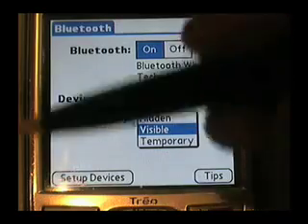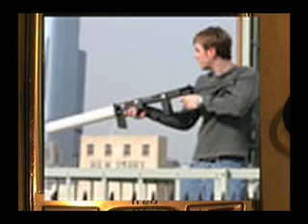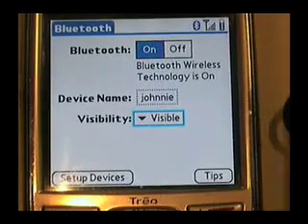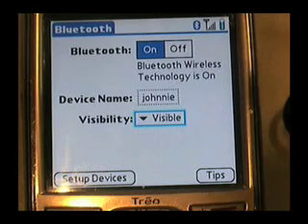Keep this in mind: when you're not using it, you can turn off visibility. There's talk from Time Magazine and the Wall Street Journal about people trying to Bluetooth sniff, but trust me, the devices they're using would set someone off in Homeland Security. So we're going to keep it visible just for the device to be able to see when you connect to it. You're going to be using a keyword called pairing — P-A-I-R-I-N-G. That's going to communicate your Bluetooth to your device and encrypt them to one another so nothing else can attach to it. So we're going to go ahead and go to set up devices.